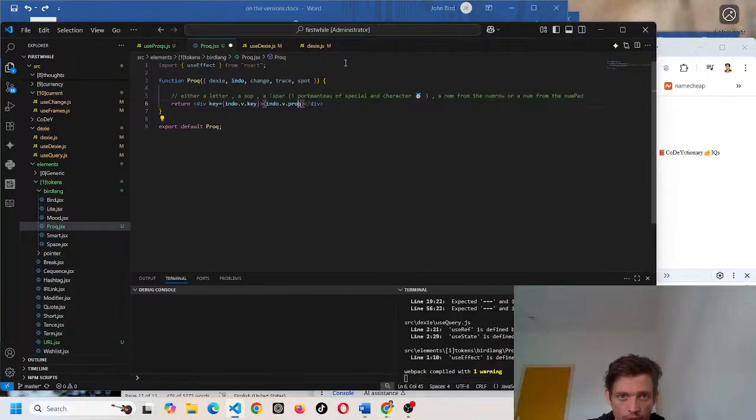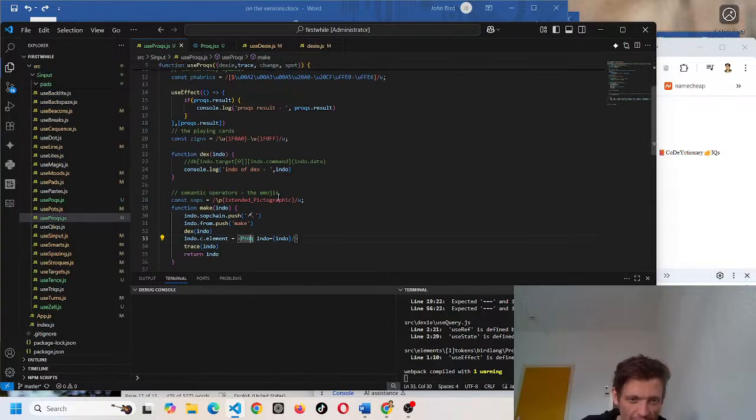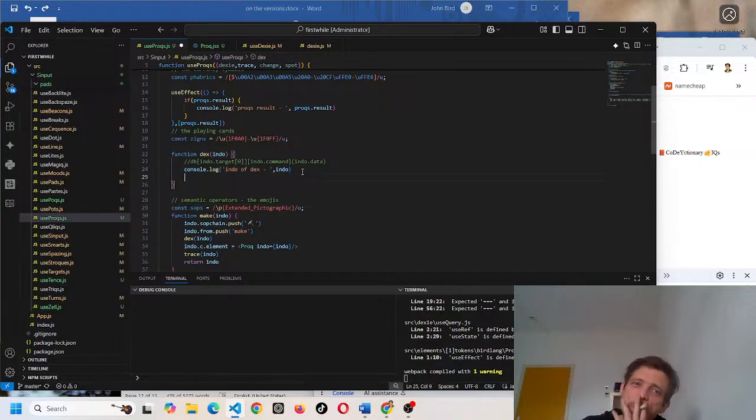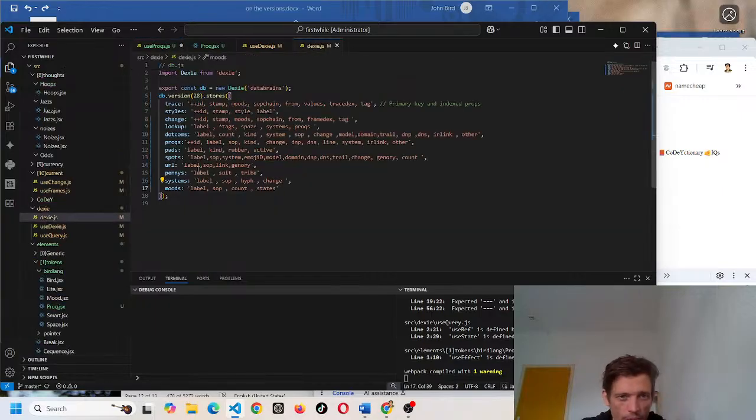Indo V block dot proc. So this for now should produce the proc. And then what do we write for the proc?